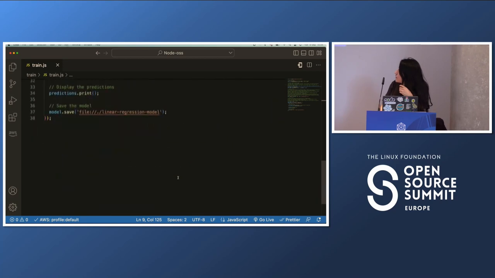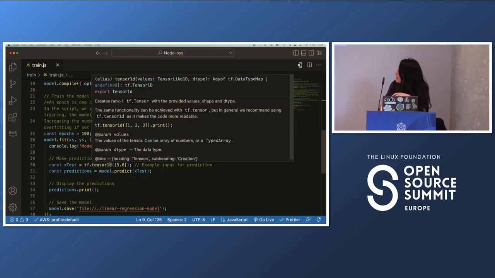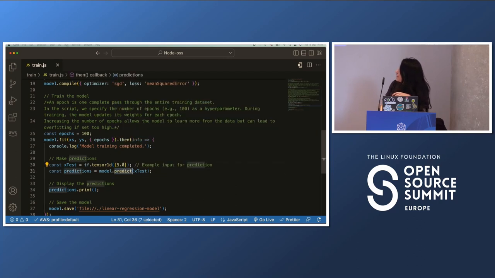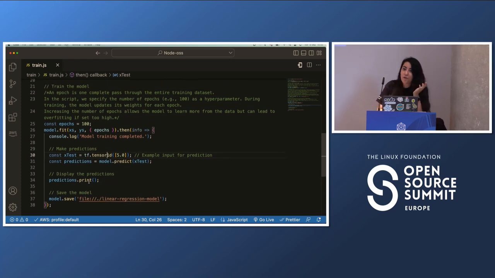And then once you finish the training, remember we needed to verify that it's working. So I'm going to ask the model to predict how much a house with 5 rooms would cost. So I'm going to pass it here. We need to transform this because the model reads data as tensors in TensorFlow. So you need to translate every input of data. Remember I mentioned you cannot put in an image. You need to translate that into numbers. So that's why it's using this one. And then I'm going to print here the prediction of how much it might cost. So I'm just going to run it real quick.